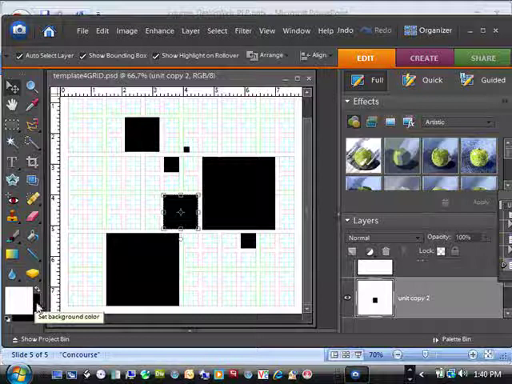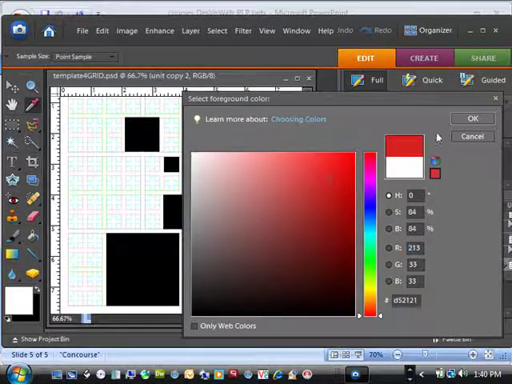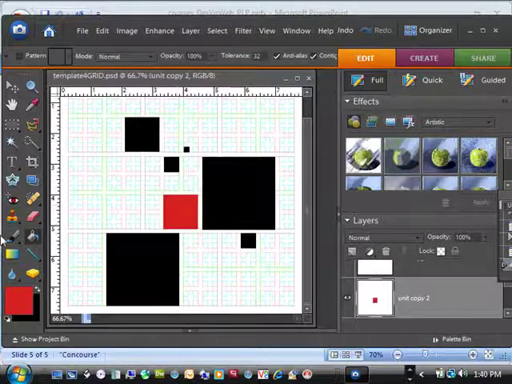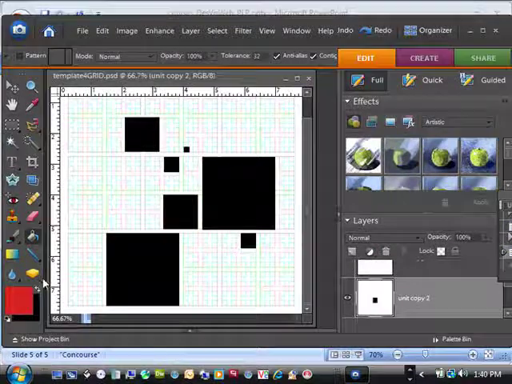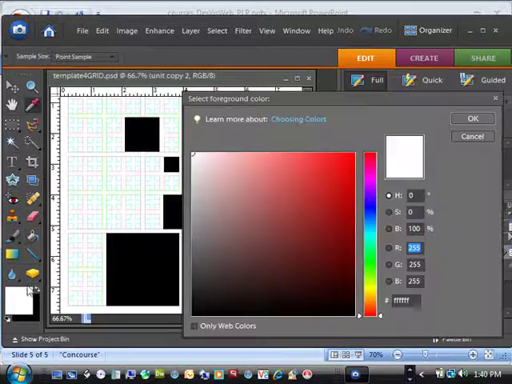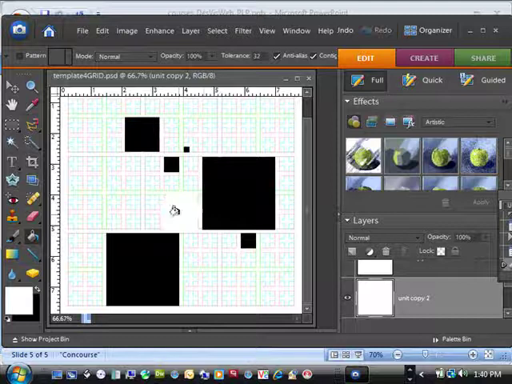And by the way, for future reference, not for this problem, but if I wanted, for example, a red square, I could do that and then hit my paint bucket and I'd have a red square. We're not going to do that today. We're going to use white. So I want to go default and switch it. White, sorry. And use my paint bucket. So there I've got a white square.